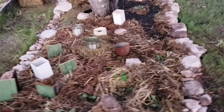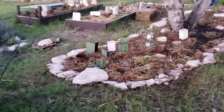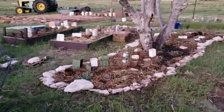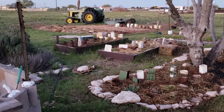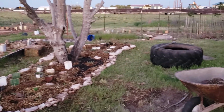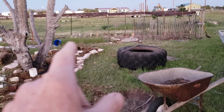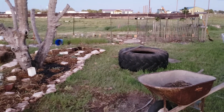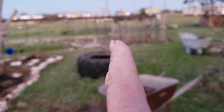Anyway, I just wanted to make a video of that. And see, there's that bed, there's my two raised beds, and there's the potato patch over there by the tractor. And the place where the fence is over here, these fences, that's where I have that kale and stuff growing. I think I'm going to put some determinate tomatoes right here.